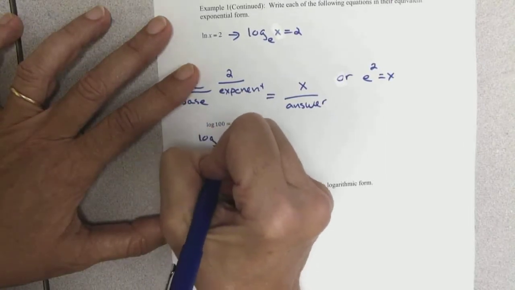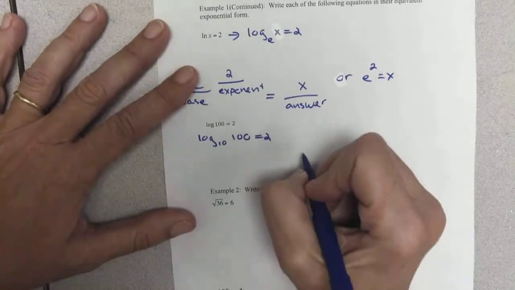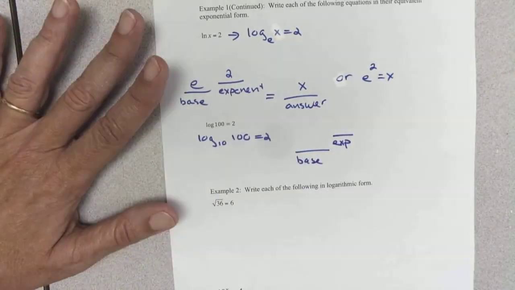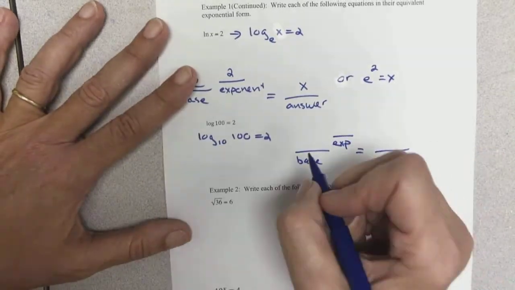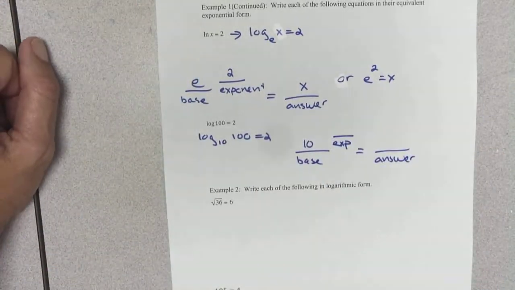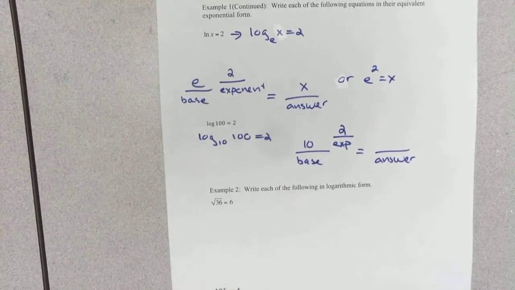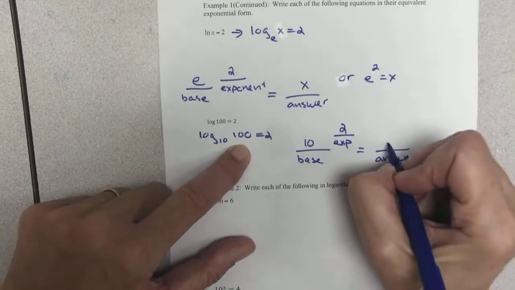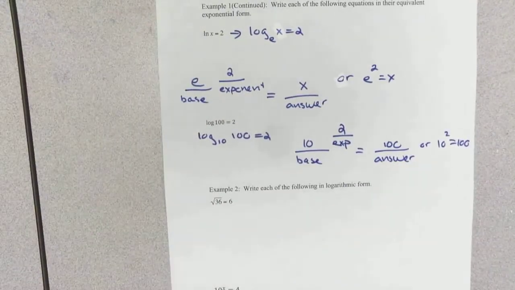And let's do one more. Again, we're going to remember that that means log base 10 of 100 equals. So we'll go over here. Base, exp for exponent, equals some sort of answer. Bases remain bases. So my base is 10. Logarithms equal exponents. Logarithms give exponents. So my exponent is 2. Got one blank left and one number, so 100. Or 10 squared equals 100, and that is self-checking. Logarithms just give you exponents.